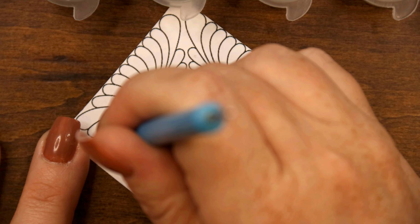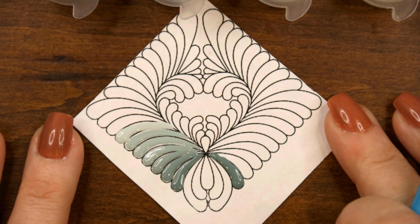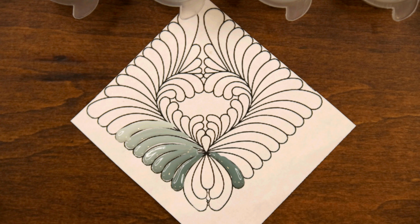So here's my next jump. This is the big jump that I'm worried about, but let's see. I think it actually looks pretty good. Yeah, that looks pretty good. It's light, but it's a nice separation.